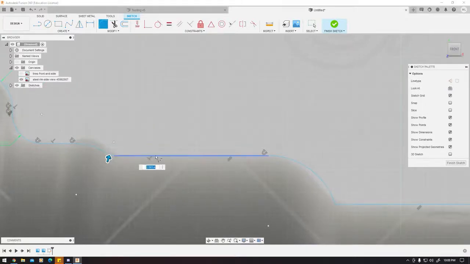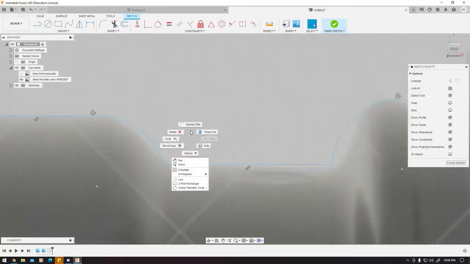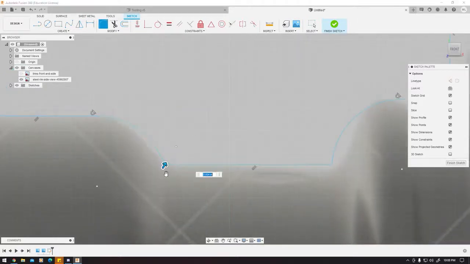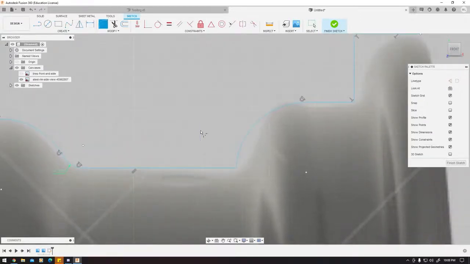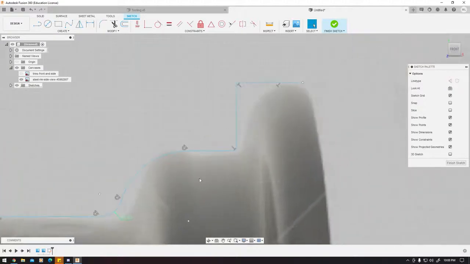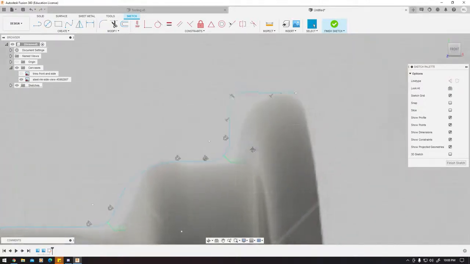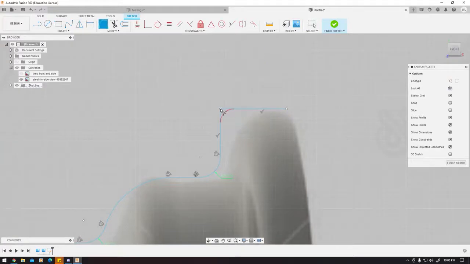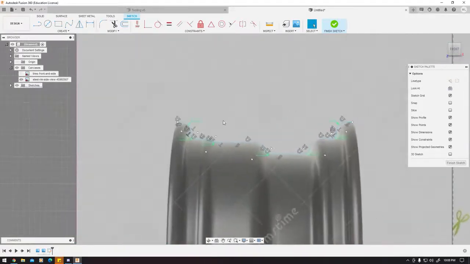So every sharp corner I'm gonna use a fillet. Press enter, rinse and repeat. It doesn't have to be perfect, it just gotta look like it works. And this is what we're looking for.